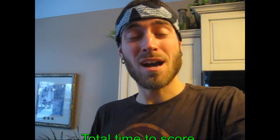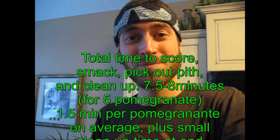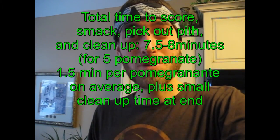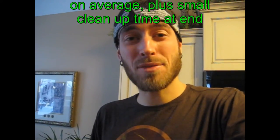So this is the method I use. I find it to be the best method. I've tried all the other methods. I've tried the water method, at a half hour per persimmon. Didn't quite like that one. I've tried other methods that are apparently a little bit less messy, and they take forever. So, hands down, smack that pomegranate.